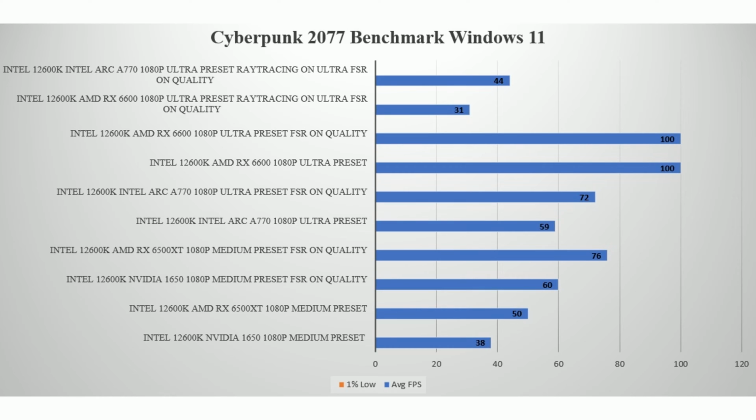Okay, I've included a chart, even though I did say the built-in benchmark was rubbish, but the average frame rate did seem to be fairly stable. Just the minimum and maximum come out as a lot of rubbish, even when I tested it with Afterburner, just to confirm that it was rubbish. So yeah, this gets to the chart. Basically, none of these cards are any good with ray tracing on. Simple really. If you go to the A770 with FSR on, with ray tracing on Ultra, you're getting 44 frames. The RX 6600 goes down to the 30s. Now, when I turned FSR on with the RX 6600, it didn't make any difference, so it came out no different to when it was off. So 100 frames both ways.